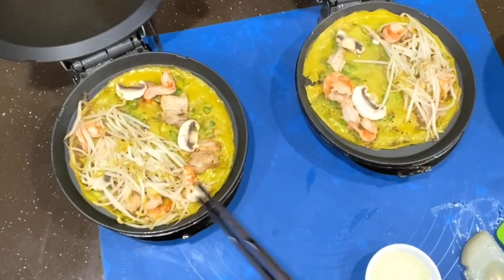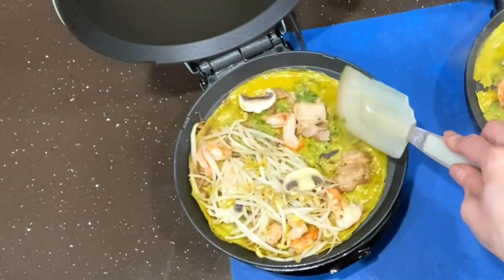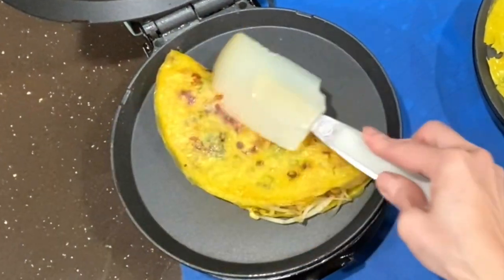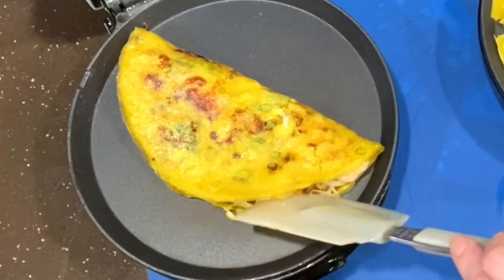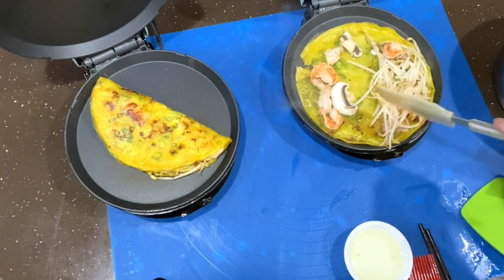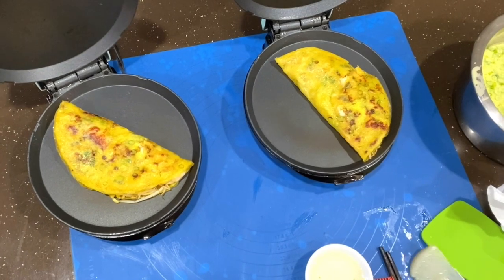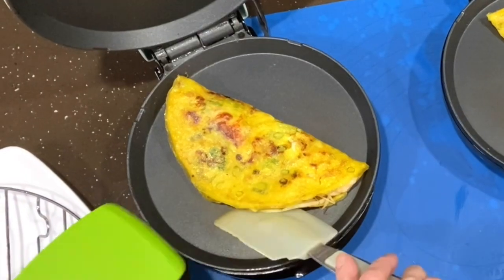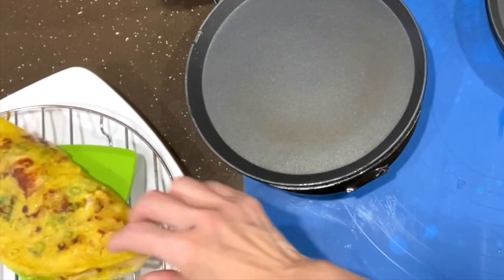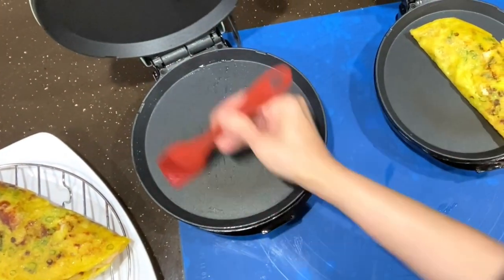There we go, you can see now. See, and then you just use a small spatula and fold it over. See, look at that, how beautiful, how yummy. All right, leave it on a little bit on the other side. It's okay, no problem. Check the other side, same thing, now it's ready. Okay, so then we're gonna scoop it out. When you scoop it out, look at that. You leave it on the rack to cool down a little bit before you put it on the plate.